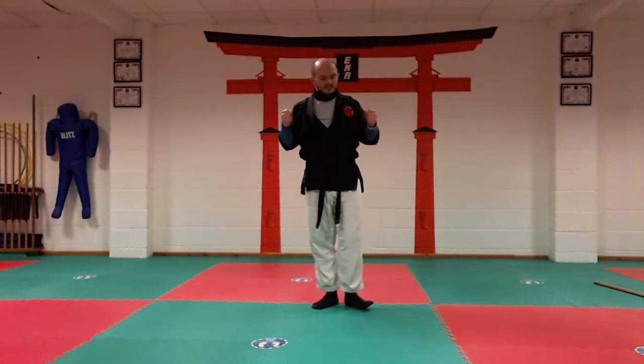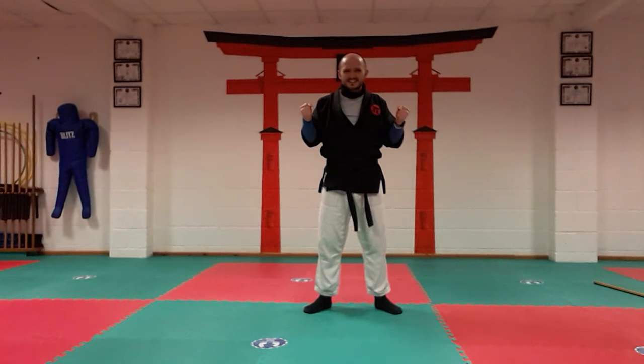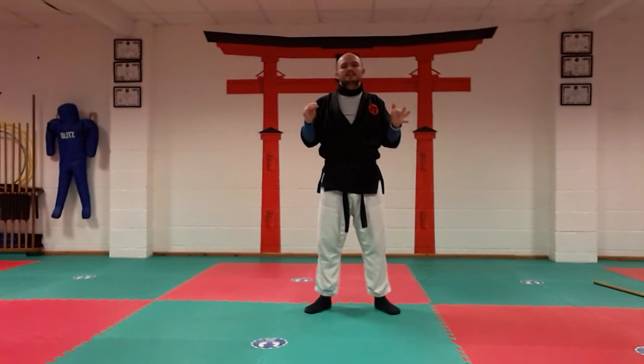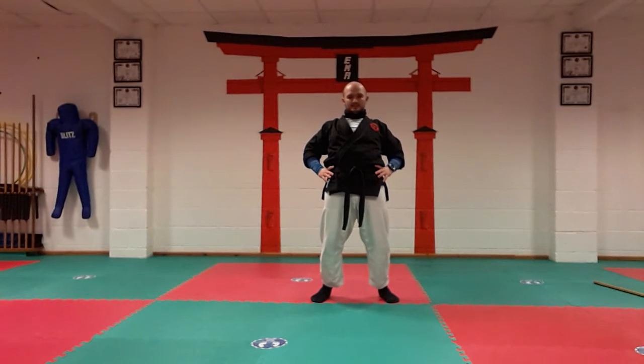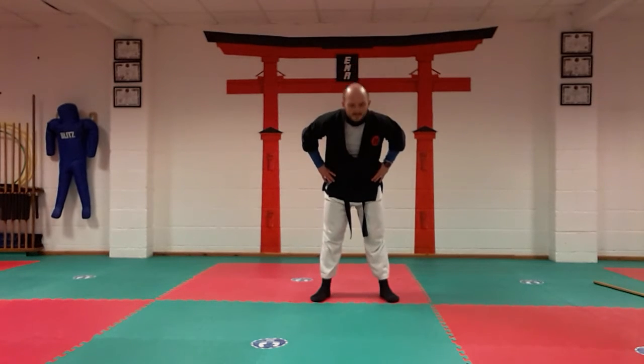Okay, fists, strong fists, tight as you can, tight, tight, tight, and relax, and open them wide, and tight, tight, tight, as tight as you can, squeeze, and relax. Excellent. Okay. Hands on your hips, push forward. To centre and back.